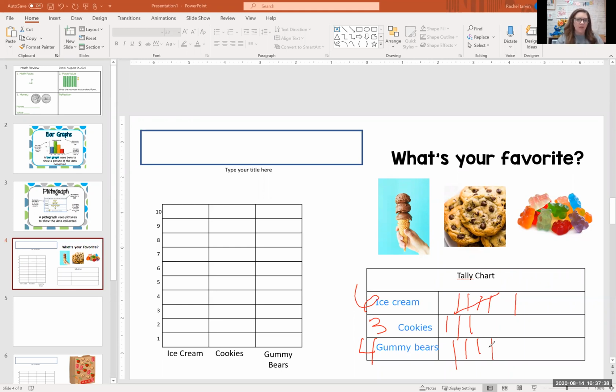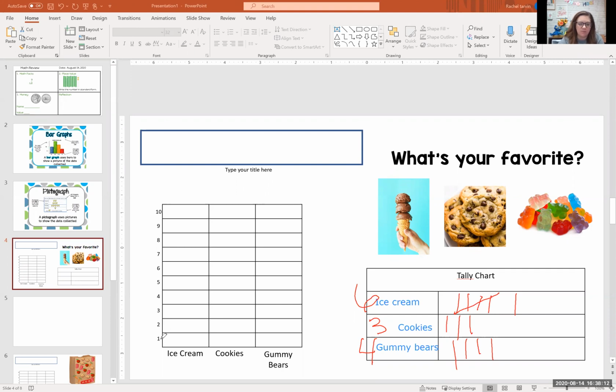This will be fun. All right, I'm going to get my drawing tool up here. If you are in Seesaw, you can use your pencil or your glow pen to do this activity. If you're using a piece of paper later on in class, you can just use a pencil or a crayon. One thing I want to tell you about coloring on a graph is you need to make sure it's very neat, because if your crayon marks or your tablet marks are all over the place, it's going to be hard to read your data and tell which one has the most and which one has the least. So we need to be careful.